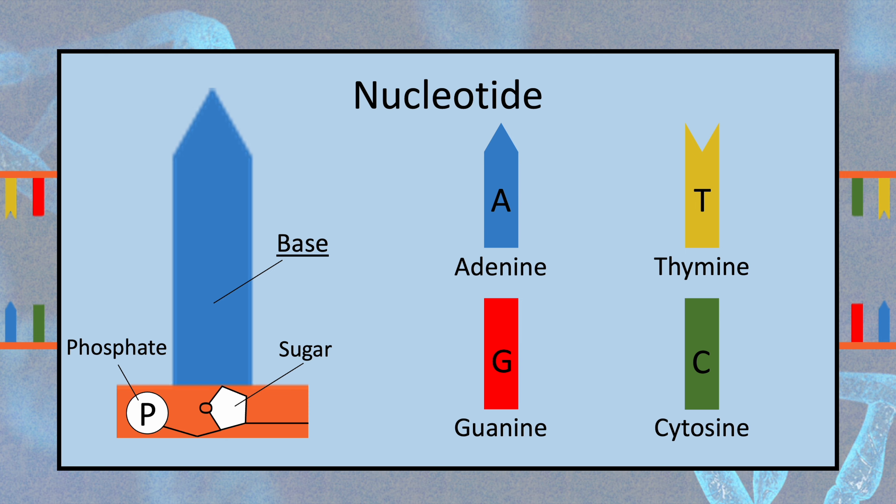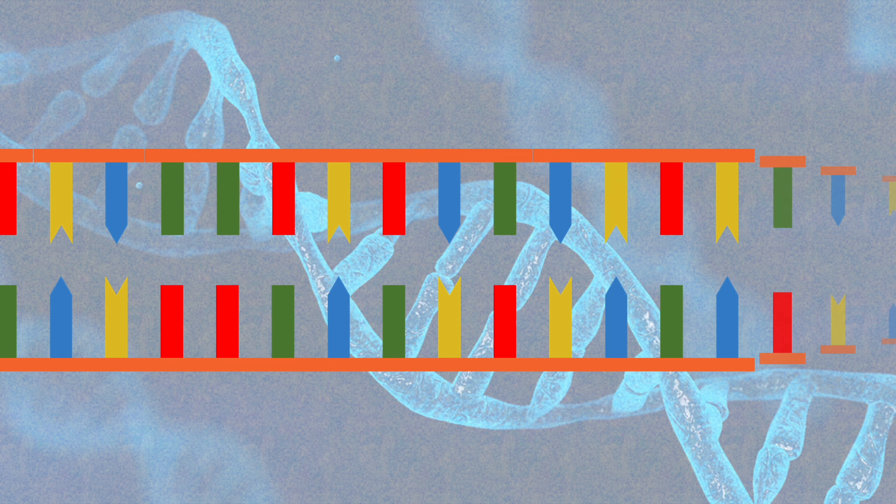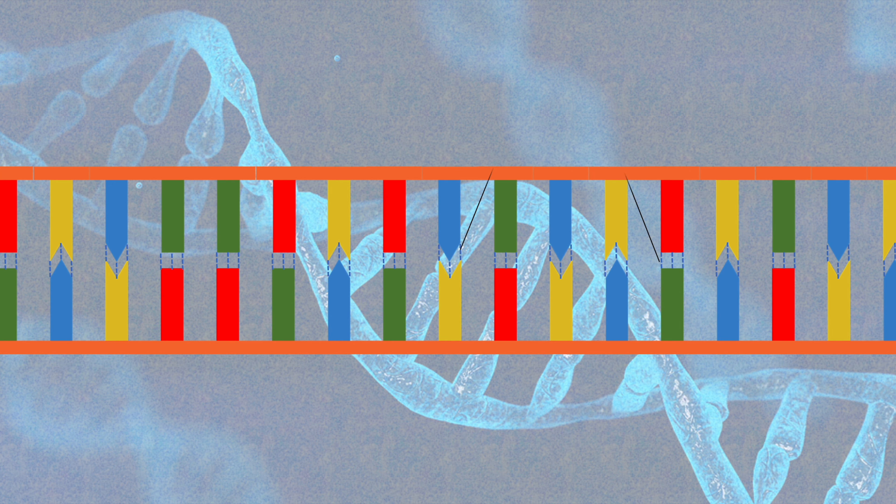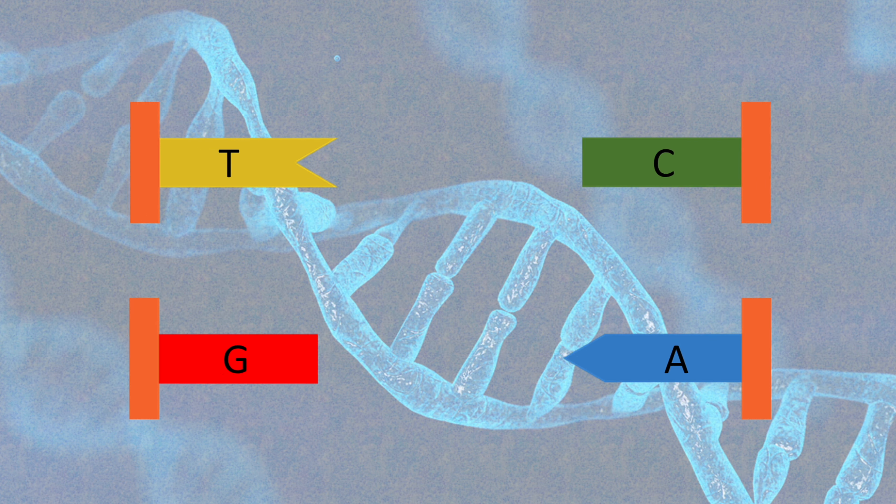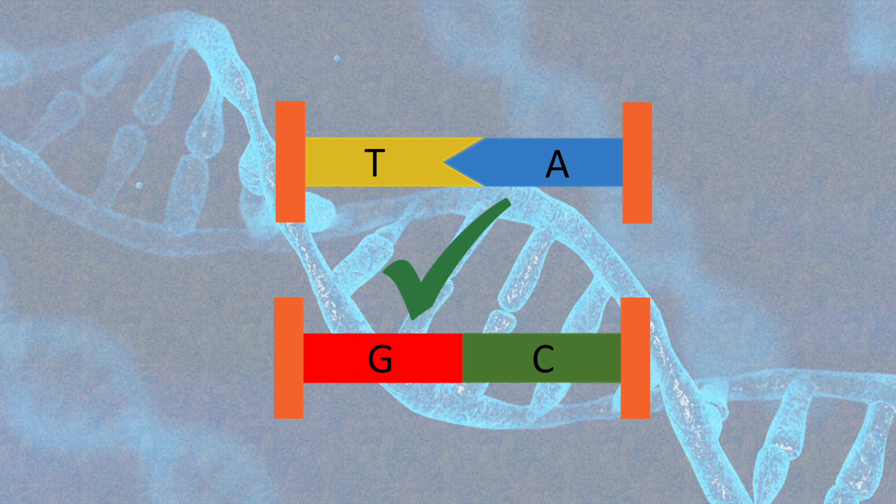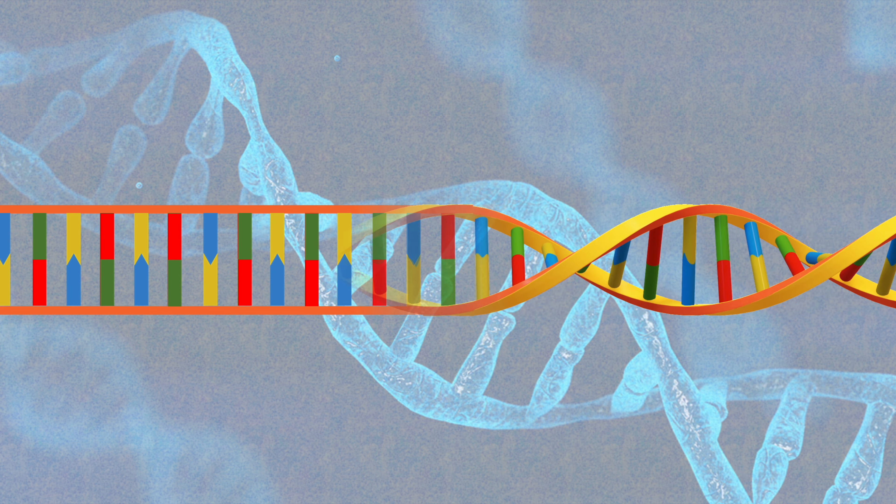These nucleotides are linked together and form a long strand. These strands are bonded together thanks to hydrogen bonds connecting the bases of one strand to the bases of another strand. But due to the molecular composition of the four bases, a thymine base can only be connected with an adenine base and a guanine base can only be connected with a cytosine base. These two strands then coil around each other to form a spiral.